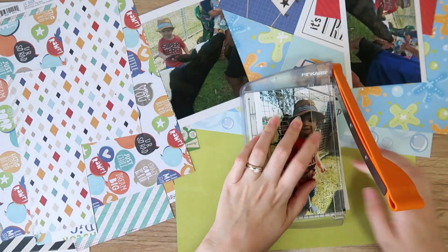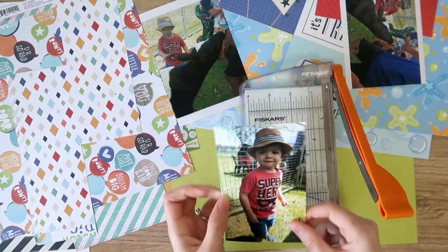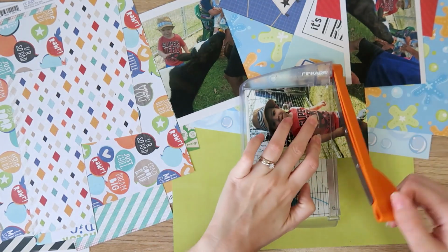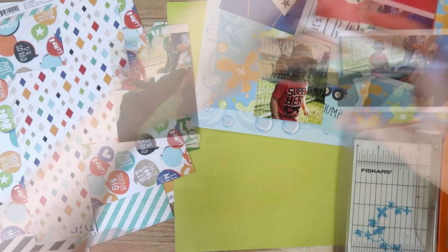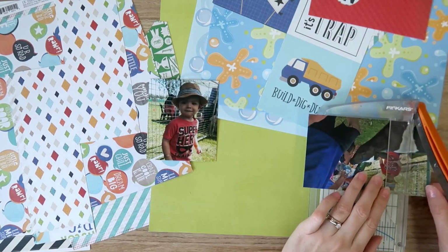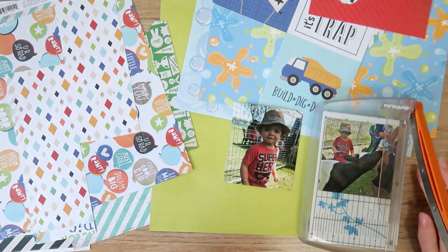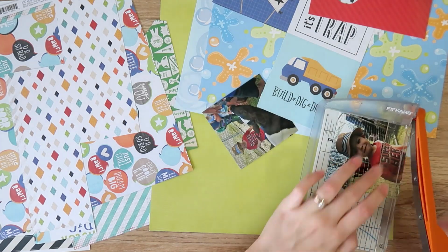So I've chosen some photos here. I've actually printed them out twice and I'm not sure why. I think I was having some issues with the place I was getting my photos printed, where they were printing out really dark. I'd edited them to reduce shadows and whatnot, and they were auto editing them and sending them to me in the original unedited state basically. And I have obviously tried to print them out again and they've just come out exactly the same. So yeah, I'm not printing at that place anymore.